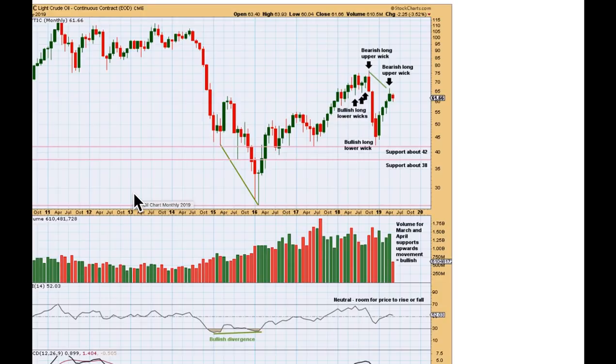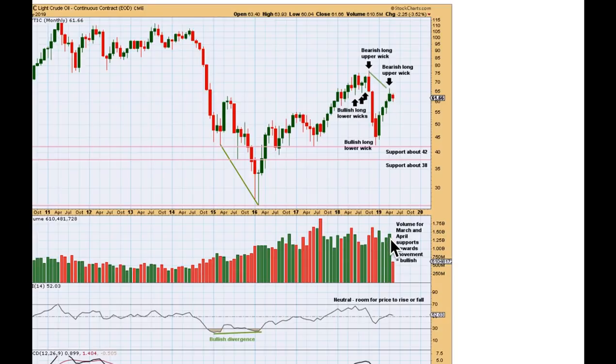This is the monthly chart. The last 3 months of upward movement have come with declining ATR. There's a little bit of weakness there. These 2 months here have long lower wicks. That's bullish. They also had support from volume. That was, well, this month did anyway. That was bullish. The last month completed for April also had support from volume. That's bullish, but contradicting that, now there is a long upper wick for April, which is bearish.